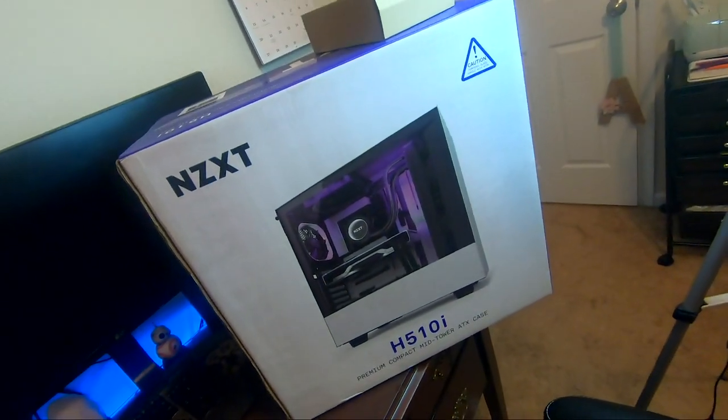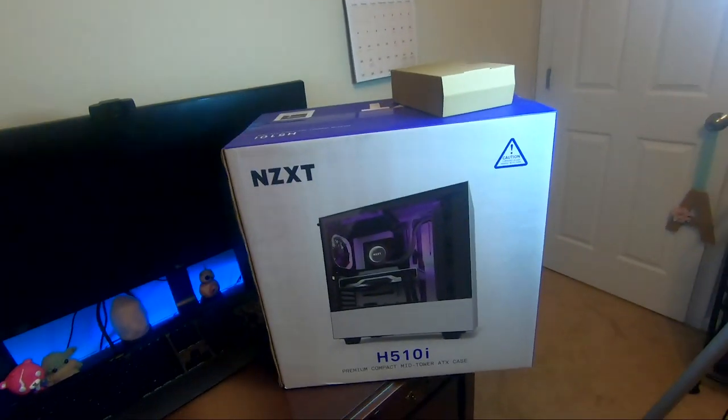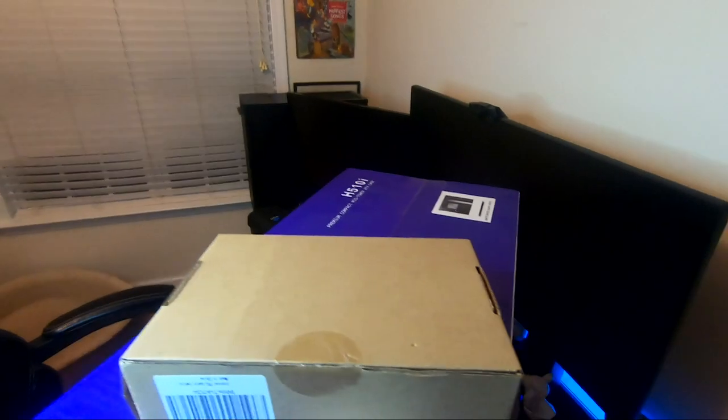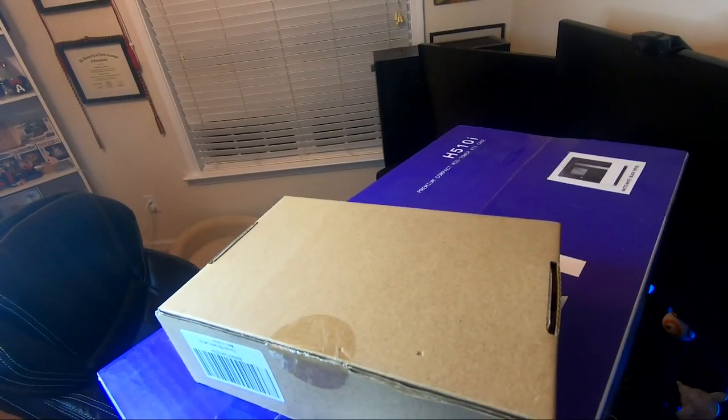So what we're going to do is take this case, get it all out of the box, and transfer the contents of that computer into that case. What's even cooler, we also have some nice cable sleeves or cable extension mods for this. So let's go ahead and get this open.